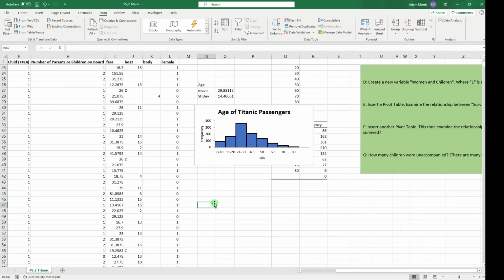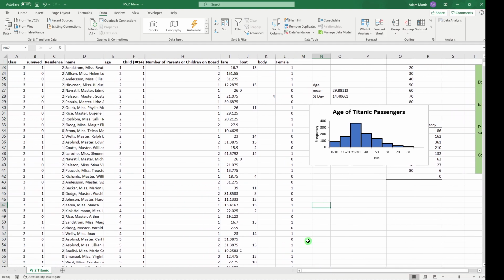If we just try to grab the data and put a pie chart in from our column of data, it'll not work. So we need a frequency table, and so for class, we know that we have first, second, and third class. Okay, and we need the frequency. And so here we can return to just the COUNTIF.